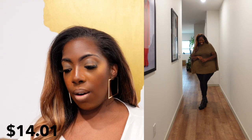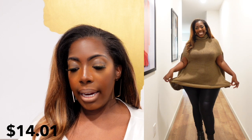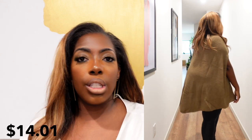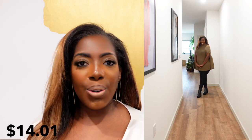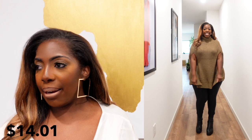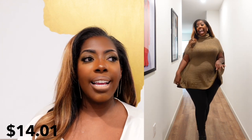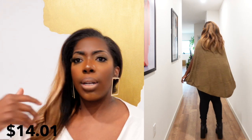Next we have the Plus Size Casual Sweater and I got this in a 2X, which is equivalent to a US 16. I think this is the only color it comes in, but it's like a little shrug situation with a turtleneck — you could just throw on some leggings, some boots, and go out the door because fall is about to be here. It's like a brownie, taupey, mocha color — it just gives you fall vibes. I felt like I was ready to cozy up or head to a coffee shop to do some work.